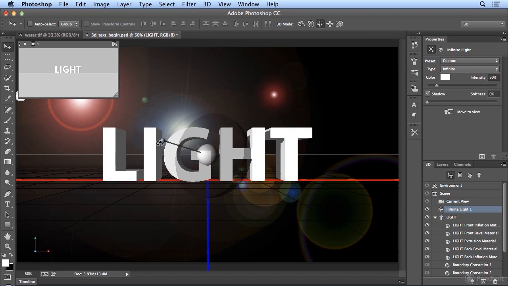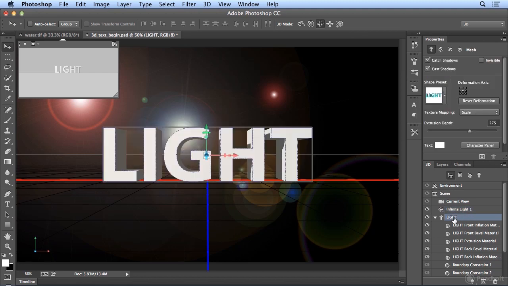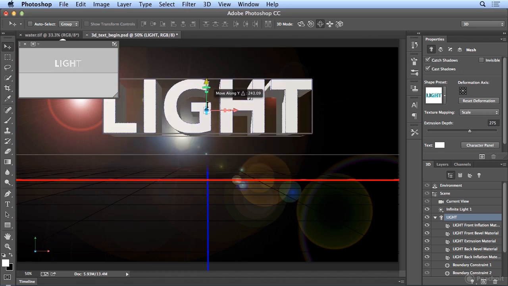The smaller circle can be pulled in different directions to control where the light's coming from, and that affects your shadows on the object. To get back to the object itself, I'm going to select the word light in the 3D panel. And there are 3 arrows that let you manipulate this in different ways. In fact, on the Move tool in Photoshop, there are several different ways to move an object. Rotate, roll, which has to do with camera, slide, and scale. But I'm on drag, which if I drag, I can move on the y-axis, so up or down.